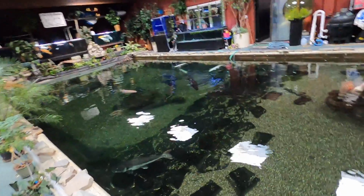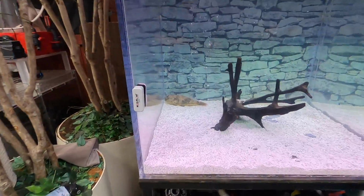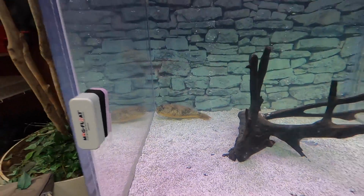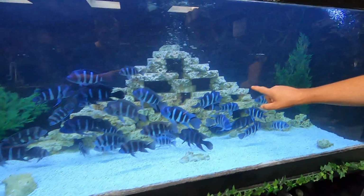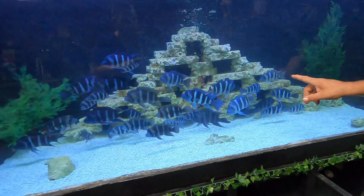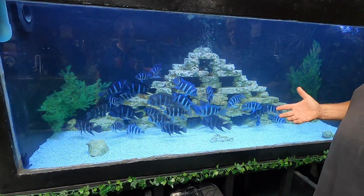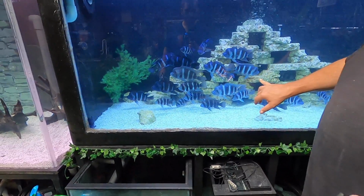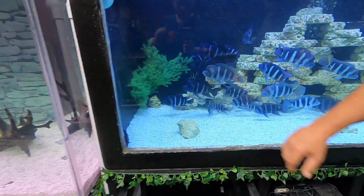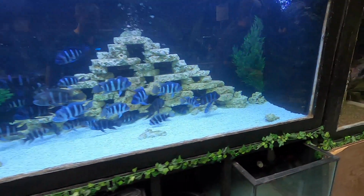Okay, over here we have a 500 gallon, and we just got Lavakia in there because she tries killing anything she's in with. Here's the Frontosa tank, and you can see that chunk missing out of the top of the Frontosa? That was because we put Lavakia in. They came from the same lake, and so I thought they'd go in together, but they didn't. There's another chunk there. There's chunks out of that guy there. Overnight, she just tore them up. So we had to take them out. They're all growing back. It's just going to take time.